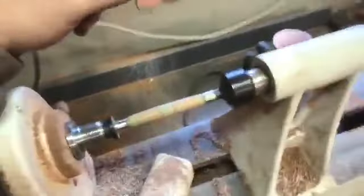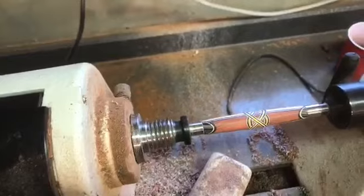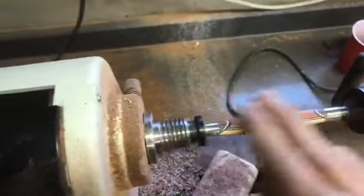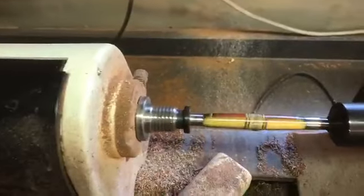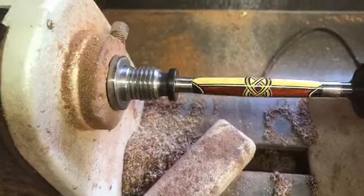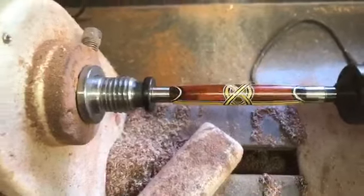All right, so last one. Boom. And that is going to be somebody's custom gaming pencil. I think they're going to be incredibly, incredibly happy with this. All right, I'll put a little oil on it to bring out some of the color here. You'll be able to see. There you go. That is pretty impressive. That is really, really incredible. That guy is going to be super excited about this. All right, on to the next one.